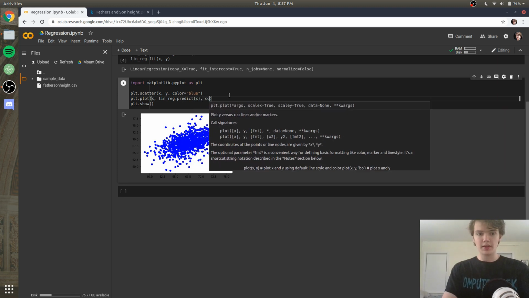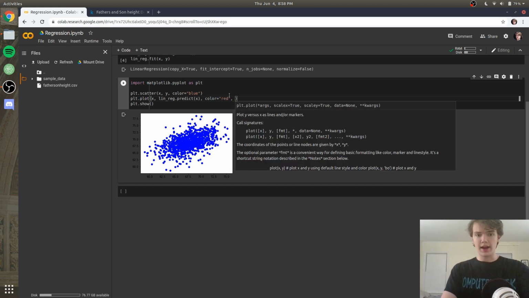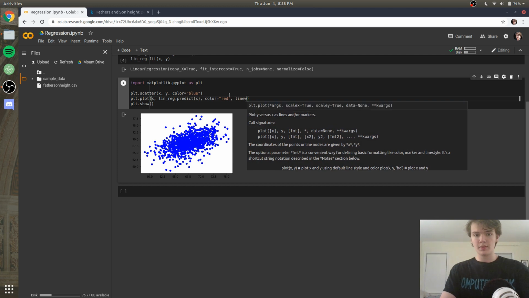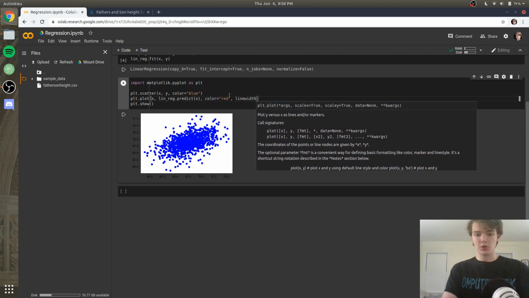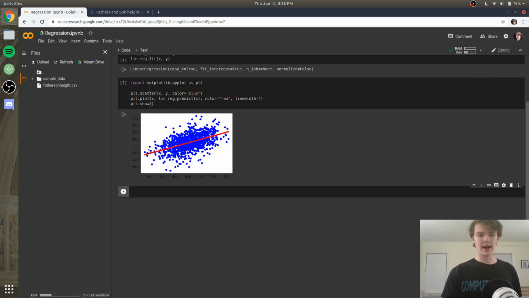And then let's also make the color equal to red, because that'll show up nice on the blue. And then we'll make the line width equal to 4.